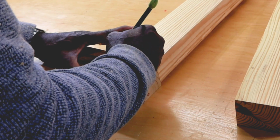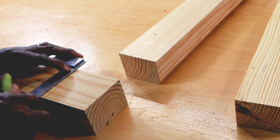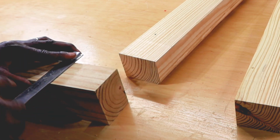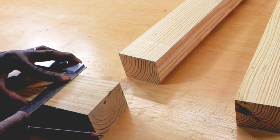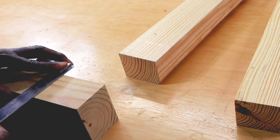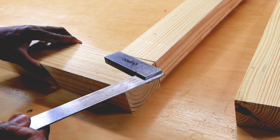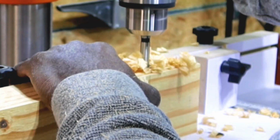Now I'm figuring out the joint. This is for the long skirt. This is what I'll achieve my 50 inches width with, and then there's going to be another dimension for the side skirt, which is roughly about 10 inches minus the tenons on the end.